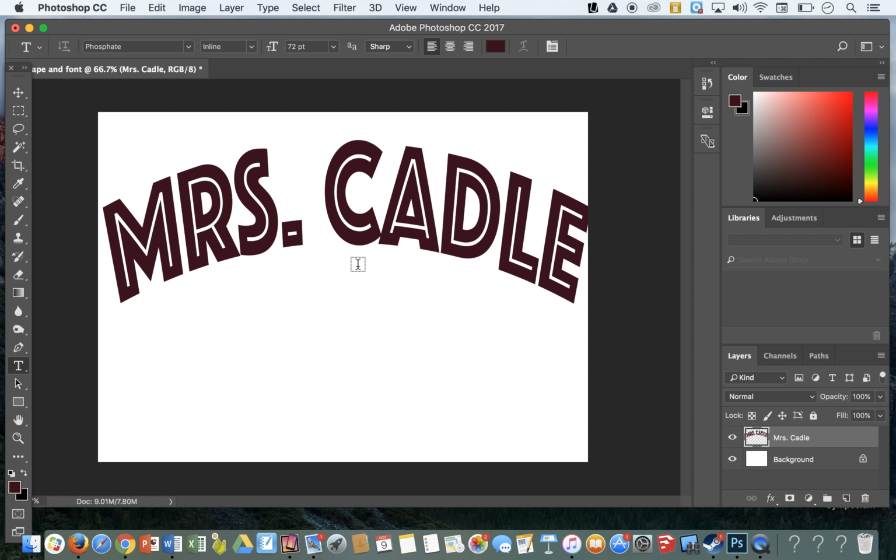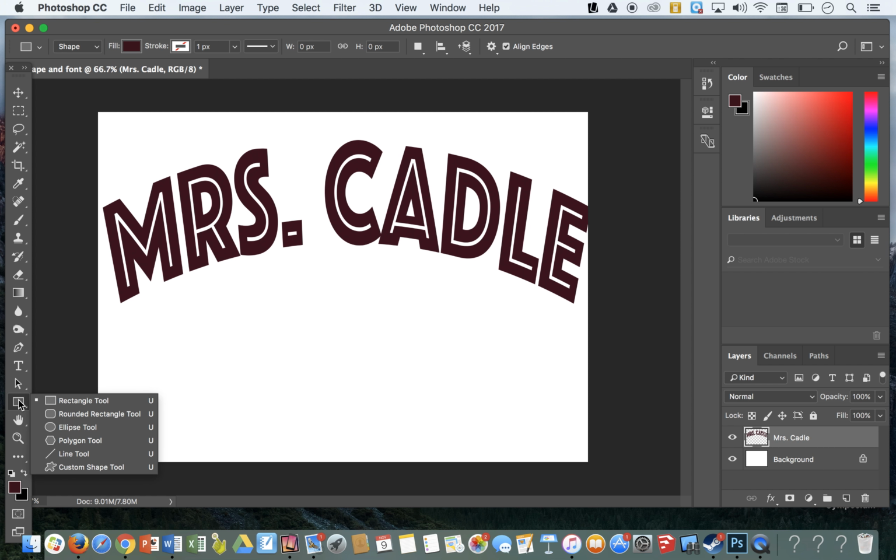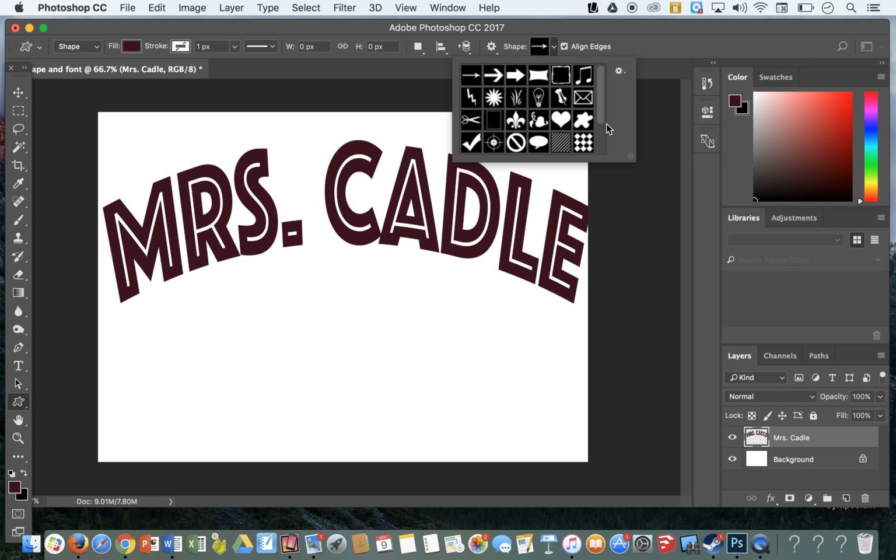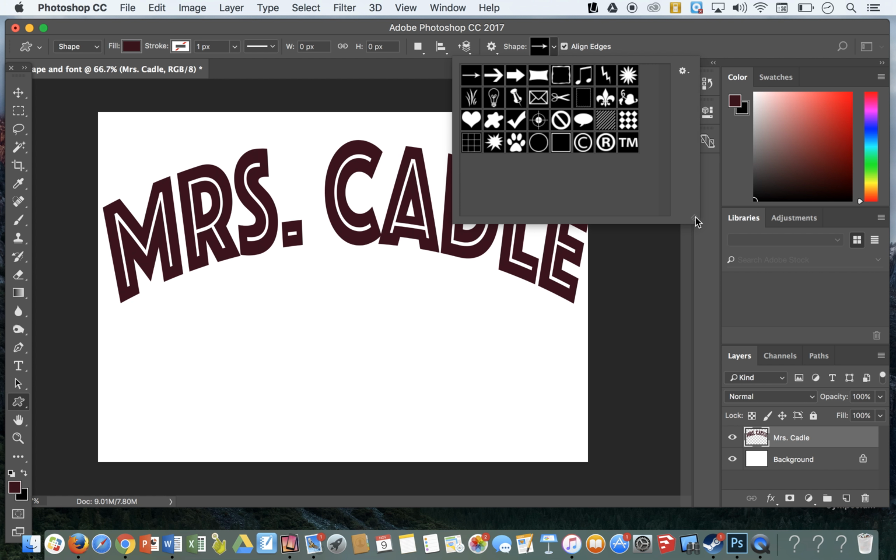And so before we edit these with other things, I'm also going to show you a shape, which also needs to be rasterized. So this is another thing. If we go to below the font is our shape. And if we go ahead, we can go to a custom shape tool. And in this shape option, select different shapes that we like. So I'm going to go ahead and select the heart.